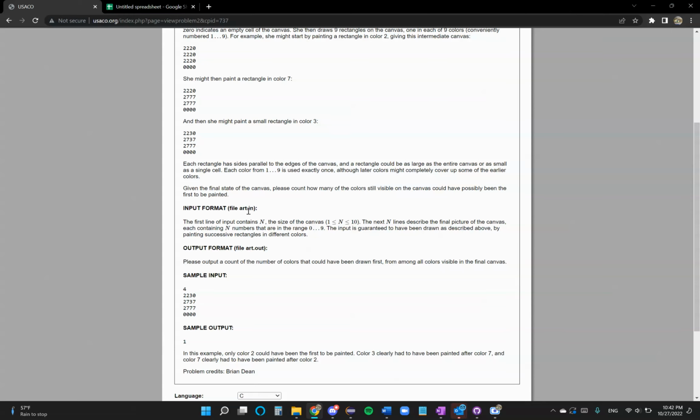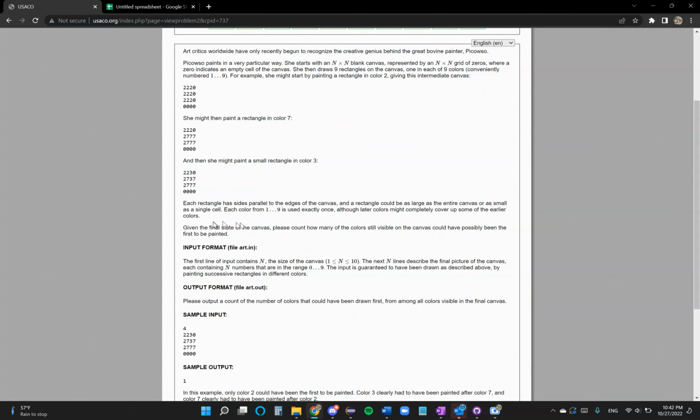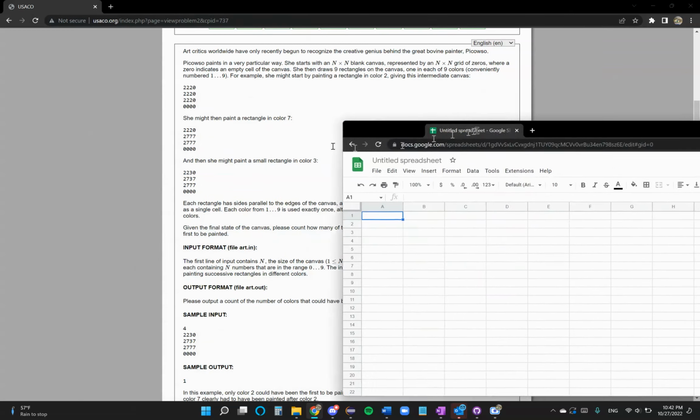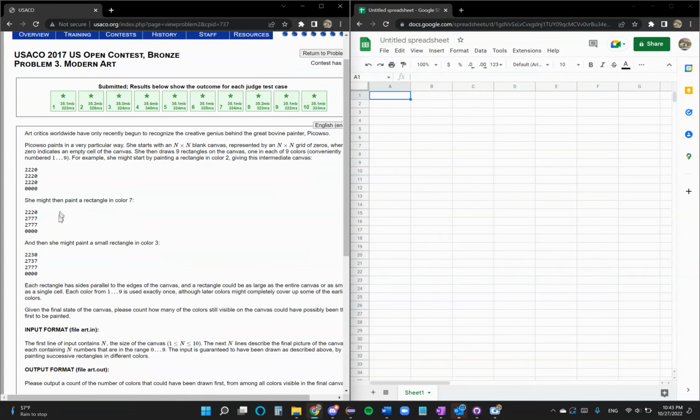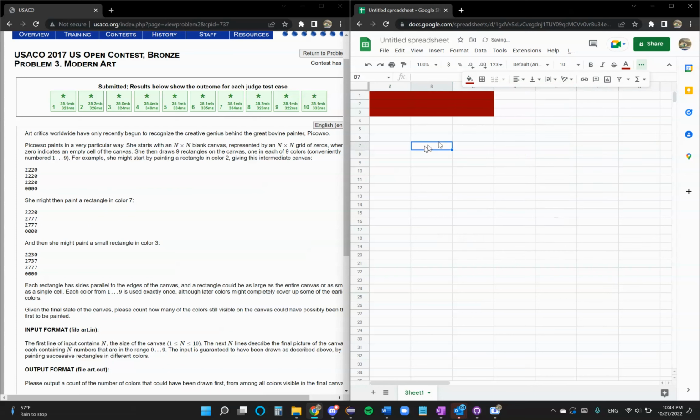So this problem seems pretty complicated at first, but we can probably notice a pattern in how we can determine which color has been painted first. So let's look at this example here. I'm going to color it in for a second. Okay, so let's say that 2 is red, so that the 3 by 3 squares were filled with red. Say that this is filled in red, right?